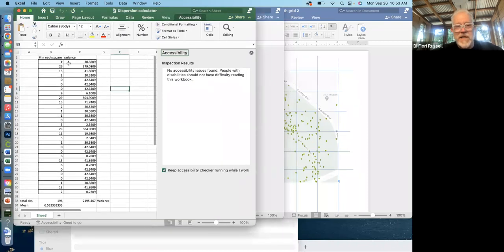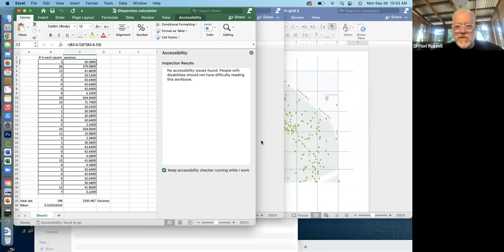You can see, let me click on this, that I've programmed this cell in Excel to do that. B2 is this square minus 6.53, which is the mean, times itself, gives me that number.